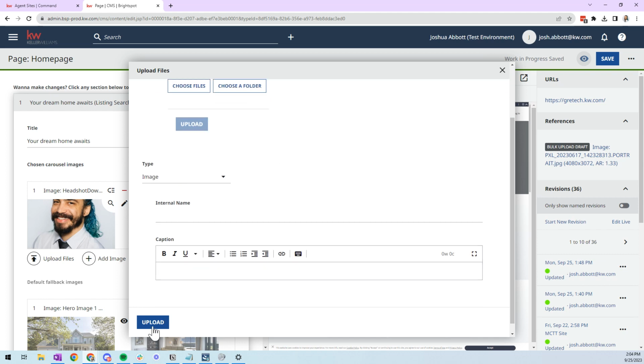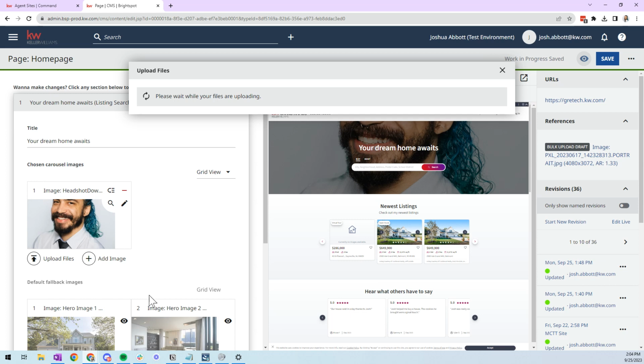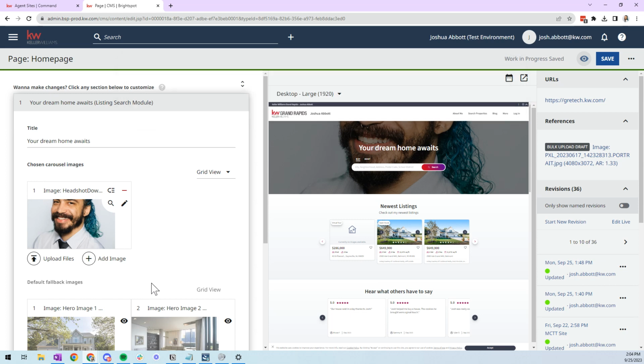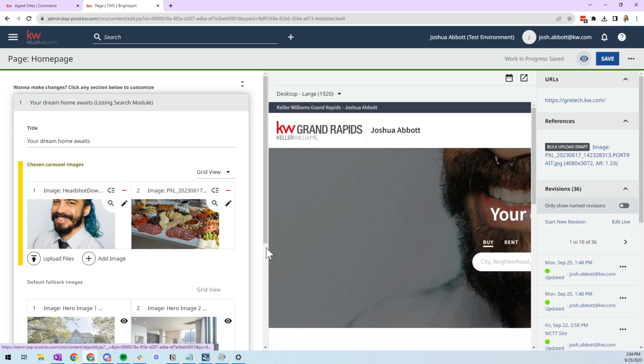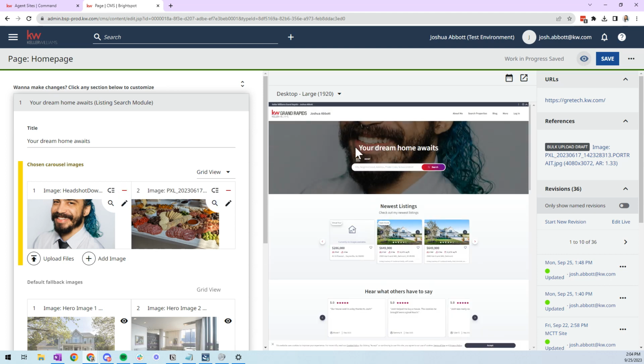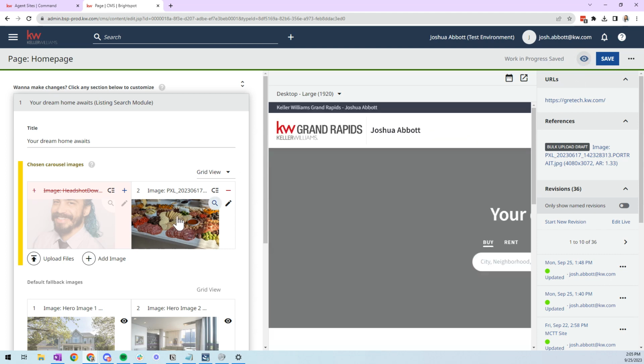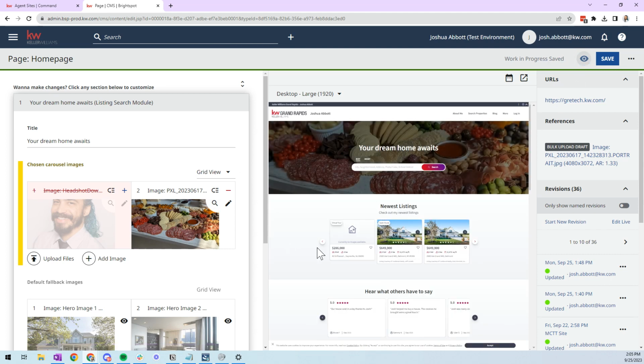Don't worry about it if it doesn't say not multi-part. Then we just hit the upload button. And then it is going to show that image there. So let's say that by default, this page is going to refresh and it's going to show us both pages. And if I, for whatever reason, don't want my headshot there because it doesn't make any sense, I just hit the minus button there. And then once the preview updates, it's just going to show that lovely charcuterie board.